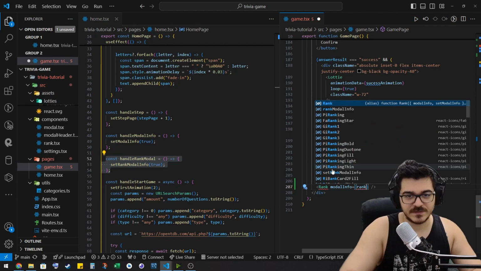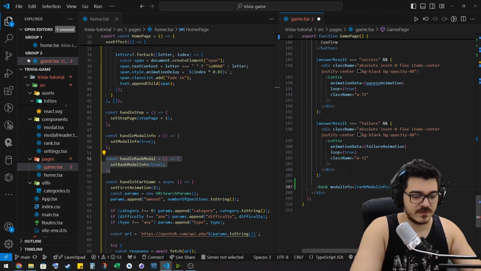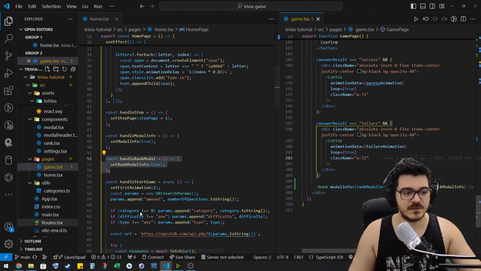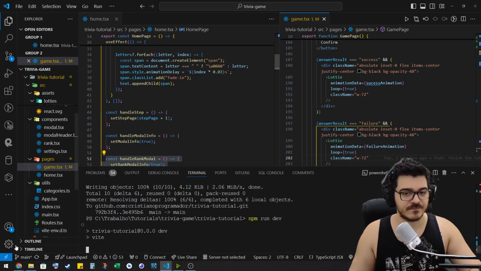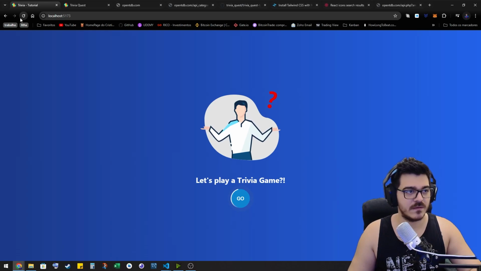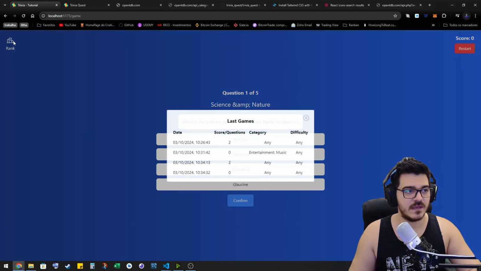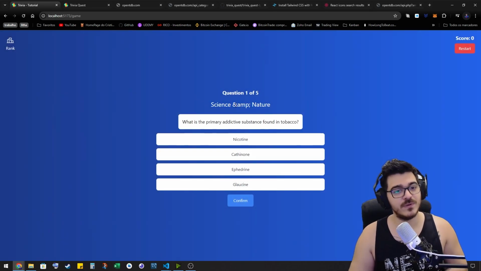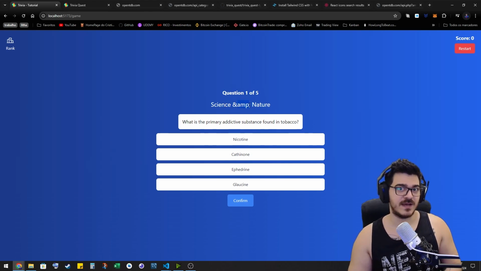Let me see if there is rank model info, and the last one is set model, rank model info. There we go. Now let me see if it is working. npm run dev. I go back here, click to start, and if I click, it's working. So everything is working.